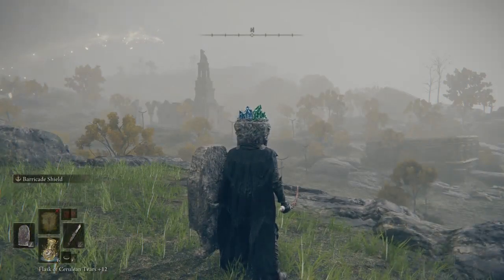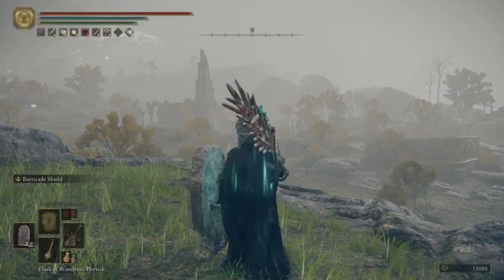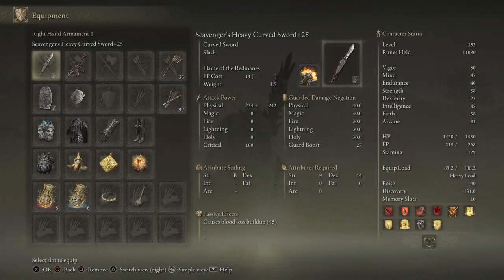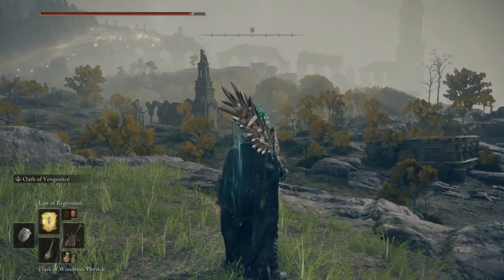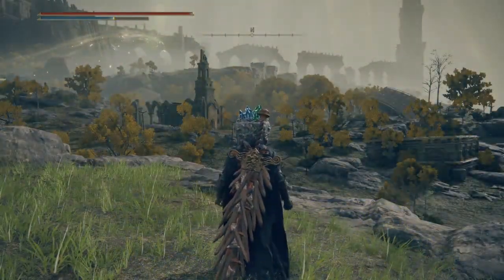So if I were to stack all these together, there on the right, you can see I have a total of 45 intelligence now, which means I will be able to use this. There we go.